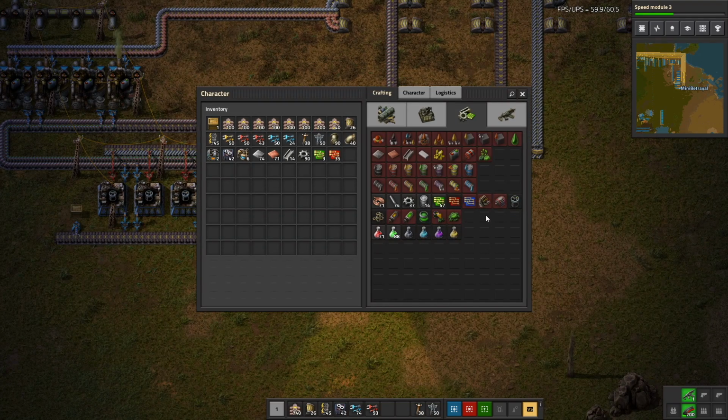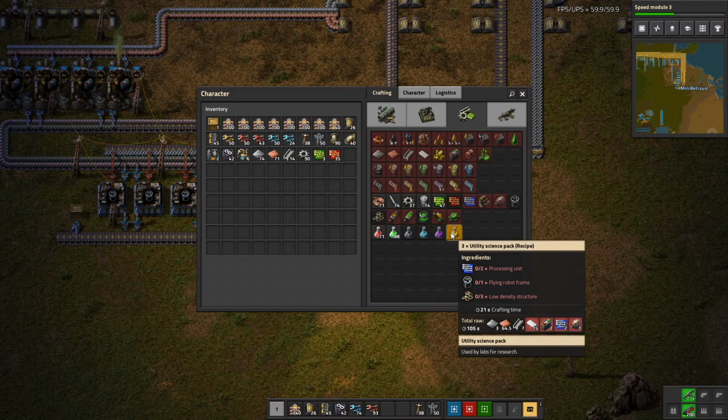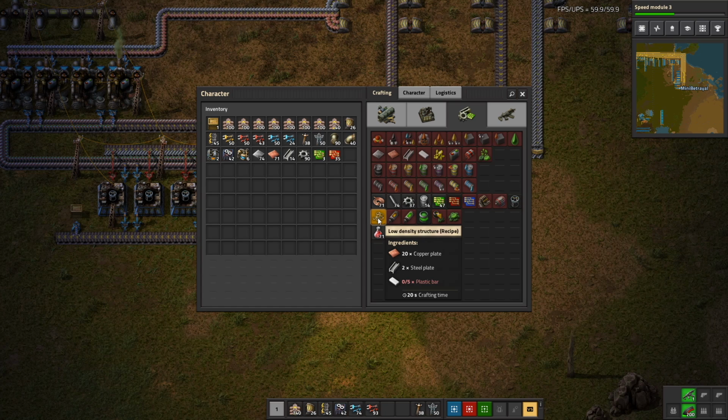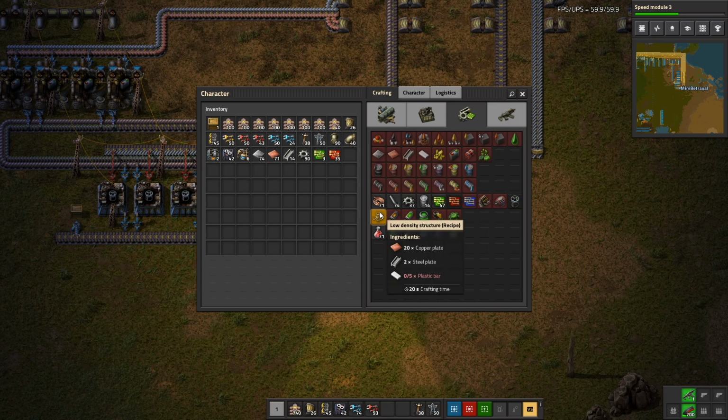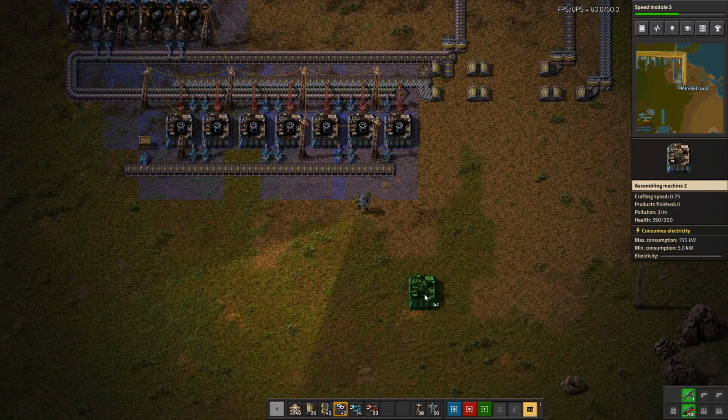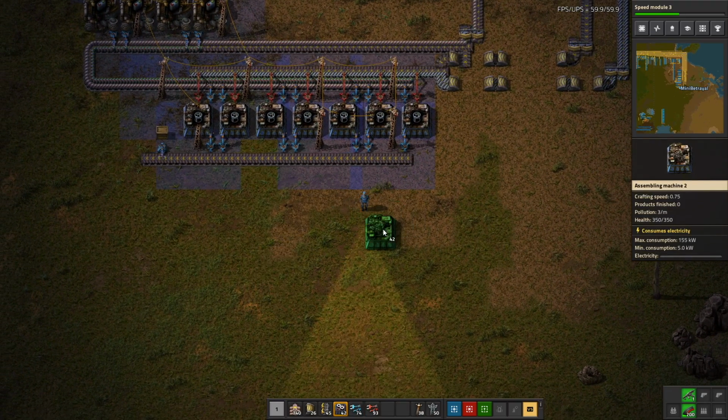So let's have a look at the other thing, which is the low density structure, which just needs all of the copper and the steel with plastic. And if we're going for 1 per second for the yellow science, we need 1 per second low density structures. Okay, so we need 20 of these machines. Oof.